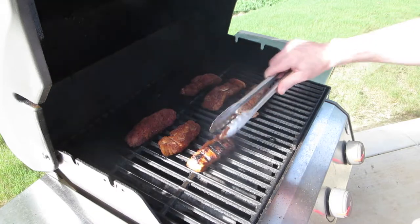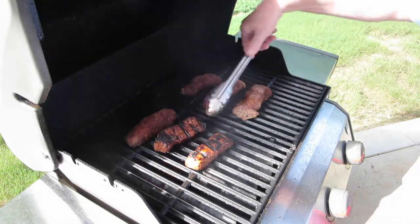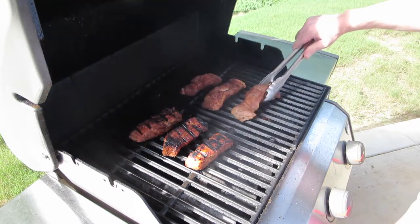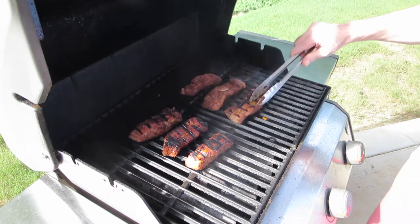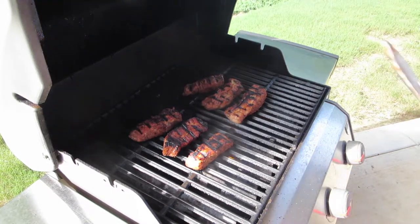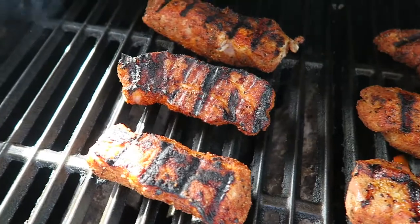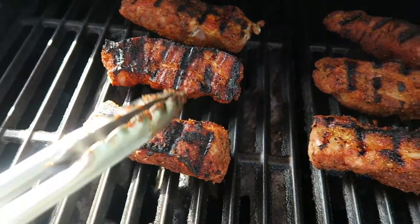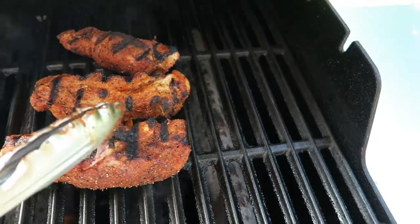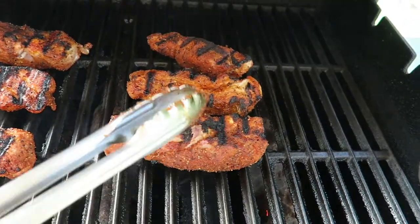And look at that. See that beautiful color right there? That's what you're looking for. So I'm gonna roll it to the other side. Oh yeah, look at that, beautiful. Gorgeous, look at that gorgeous color. Woo-hoo! That's exactly what you're looking for. All this caramelization. I don't know if it's really caramelization, but it's a nice char.